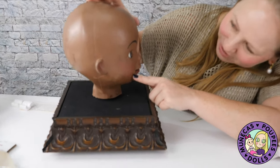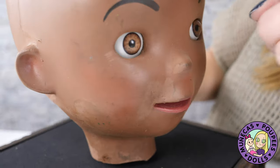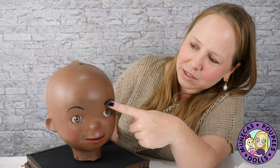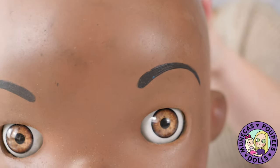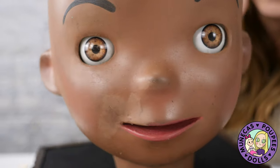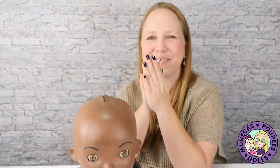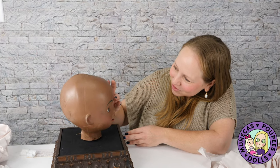So there's discoloration here. It looks like there's a good bit of discoloration, and there's all kinds of grime on the head. I will probably try to clean it up a little, but not much, because you can see the paintbrush strokes on the eyebrows. I do not want to ruin that. Oh my gosh, this is incredible. I cannot believe this is in my house. My goodness, that is just amazing.